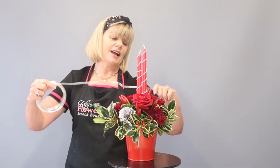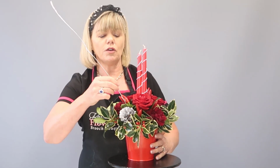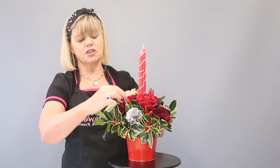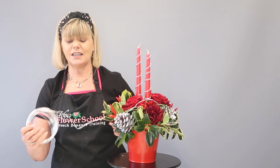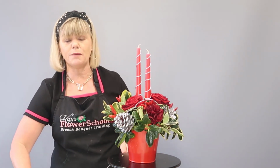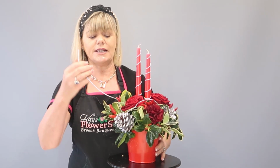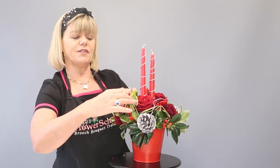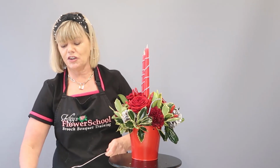There we go. And then the very last thing is if you want to add in another little bit of the aluminium wire. So what I'm going to do is just cut a length of it, stick it in here at one cone, bring it back down here where one of the other cones is, and then I'm just going to give the wire a little bit of a jiggle, and then I'm going to cut another length of it. Again, if you don't have this wire, don't worry about it. I'm just using it because I have it. So again, I'm sticking it in where that cone is. I'm going to stick it over here where the other cone is, and then just give the wire a little bit of a jiggle or a twist in the arrangement.